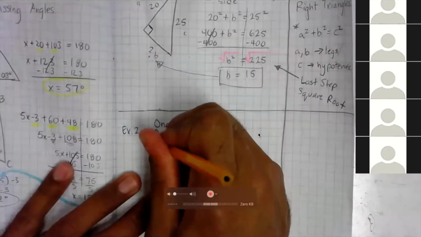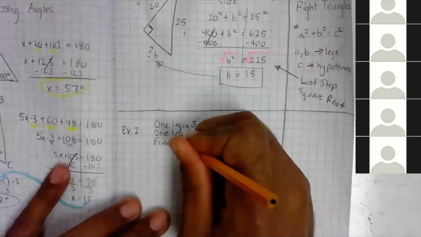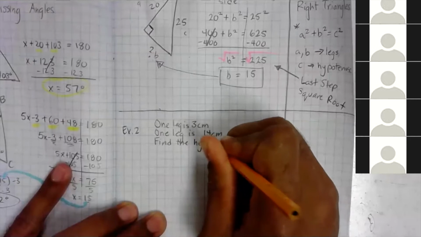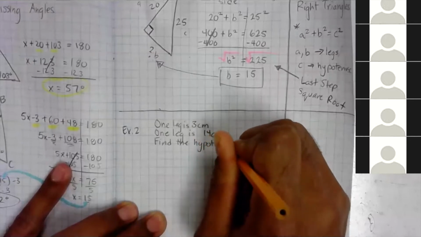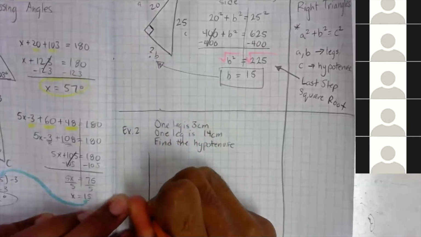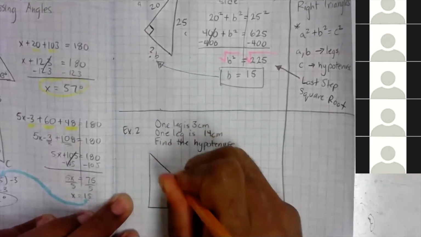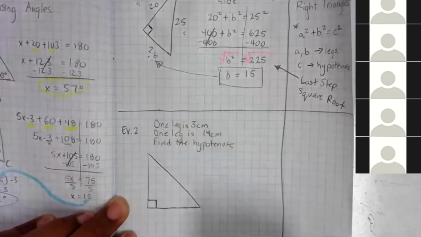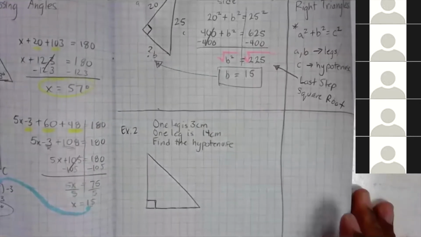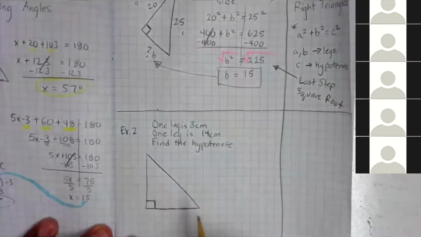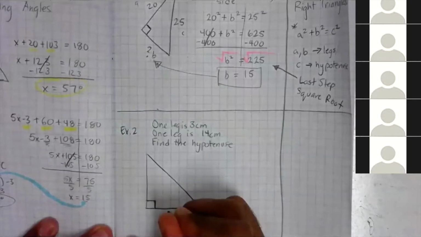Okay. And it says find the hypotenuse. So that's the side we're looking for. All right. So if I set up this triangle, doesn't matter what it looks like, as long as you have one corner that has the right angle. Now, one of the legs is 3, so it doesn't matter which one you label 3. You could do this one or that one.